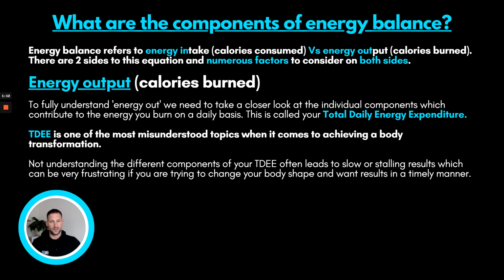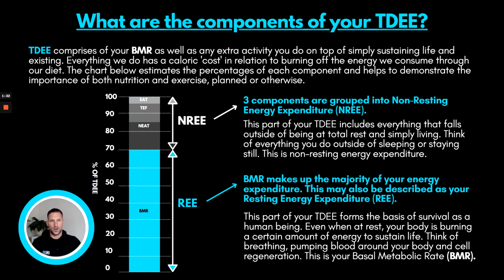Not understanding the different components of your TDEE will very often lead to slow or stalling results, and that can be frustrating. If you're trying to change your body shape and you want results in a timely manner, we really need to try and do our best to understand this and the importance of each part, so each component. Now, what are the components? We're going to take a look at that now.